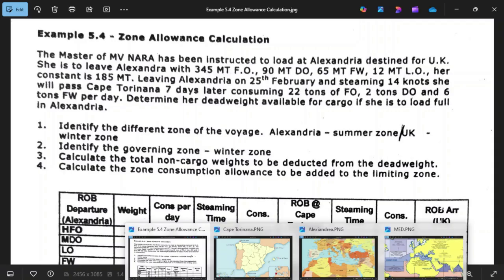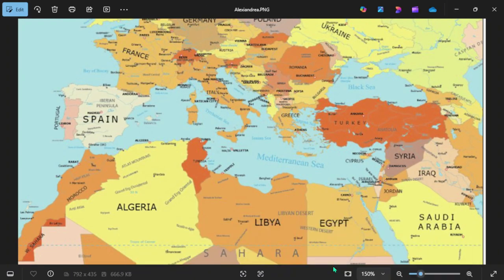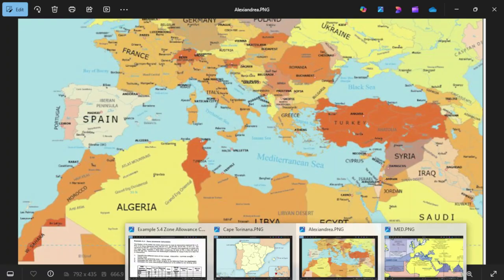Egypt is here, this one is Alexandria, and he is going to go to UK. From here they will pass this way, pass Gibraltar, Portugal and Spain, going to the United Kingdom. That is the route, guys.